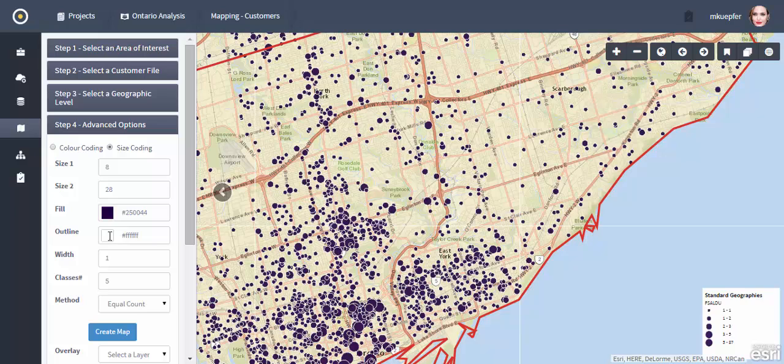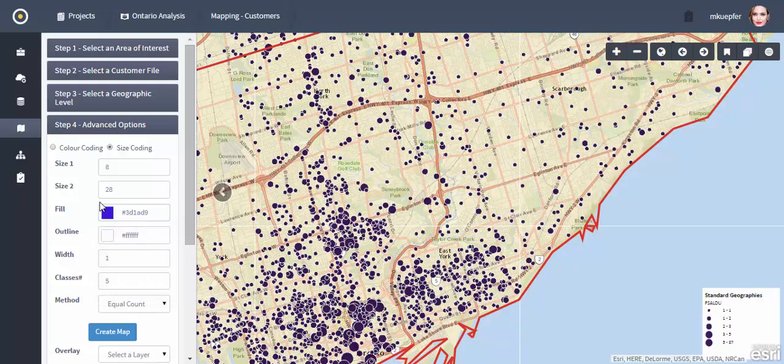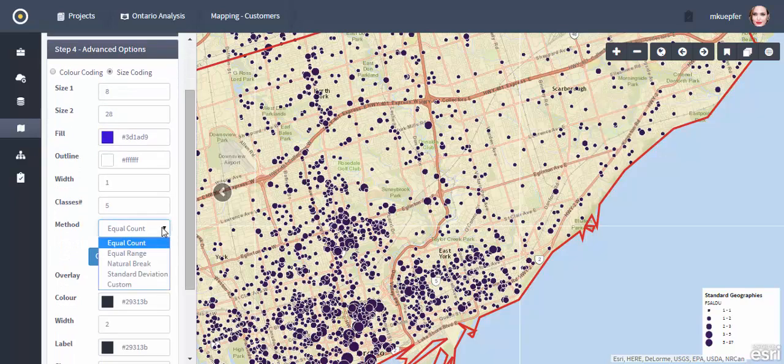Within the advanced options, I have the ability of changing the colors of the dots, changing the size, and also changing the method of calculation for the size coding.